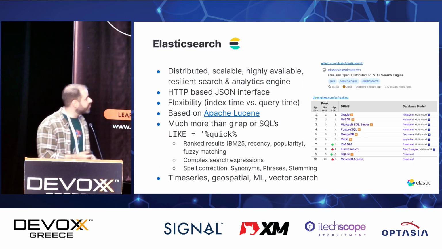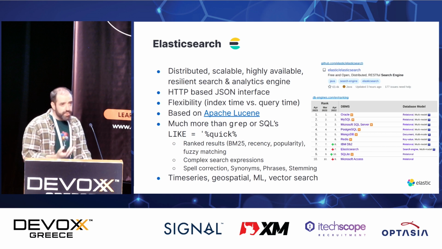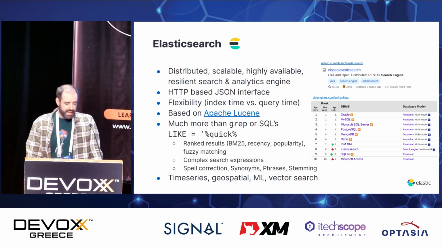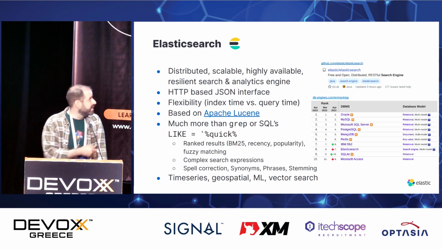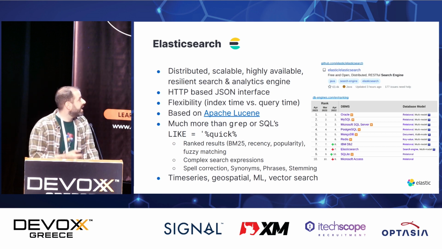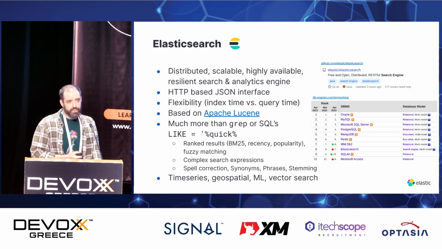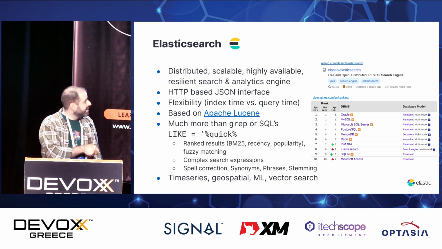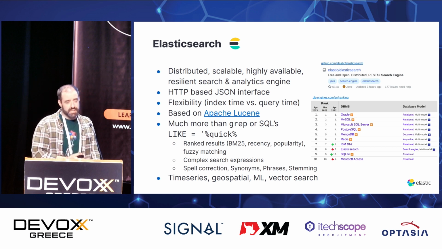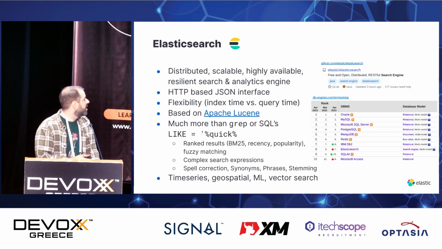What is Elasticsearch, for those who don't know it? It's a very popular, distributed, scalable, highly efficient, and resilient search and analytics engine. It's free and open, so you can find it on GitHub and check the code and contribute if you would like. And if you go to DB-Engines, which ranks the most popular databases out there, it's actually the 8th most popular database. Databases usually have some strong specialization, and here you can see that it's actually the first search engine database, so we're the most popular one in that specific field.